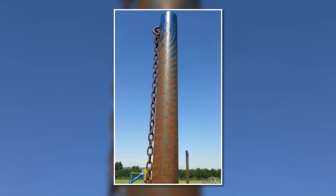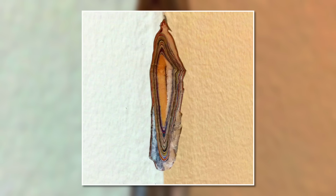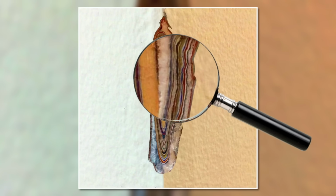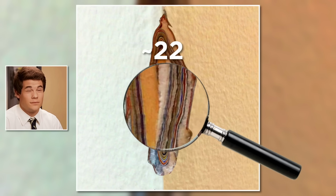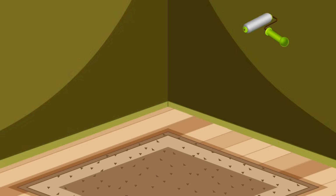Now, where were we? A lot of people have accidentally chipped a wall in their home at some point, revealing the layers of paint underneath. But when this guy haphazardly knocked out this corner of his room, he managed to expose a whole chunk of his home's history. Each individual layer shows just how many times this room has been painted. It's a little difficult to see each one, but I count about 22 different layers. Though each layer takes up an incremental amount of space, it does make you realize that every time you paint over a room, it gets slightly smaller.